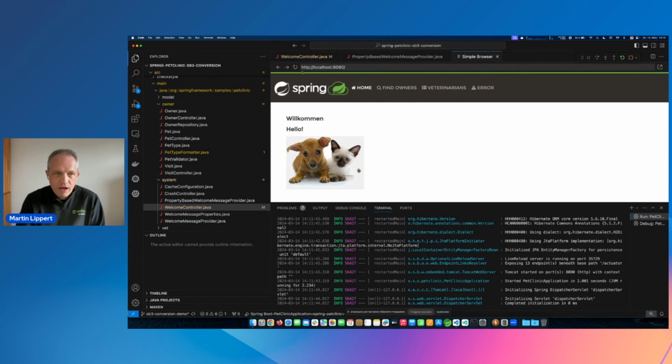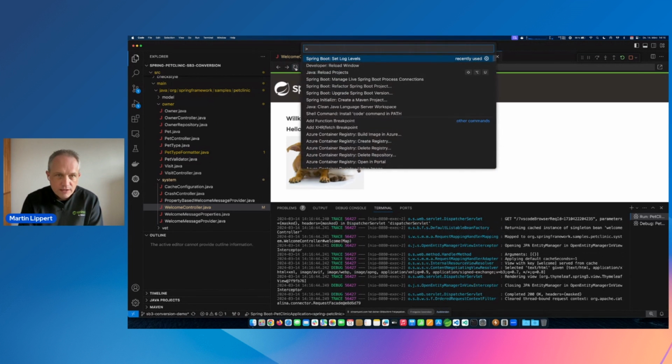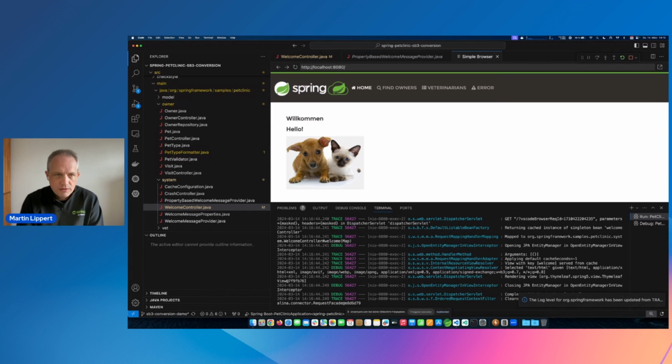So if I execute stuff, you see there's a lot more log output being generated from the app in trace or debug mode or whatever. And if I think this is too annoying, let's go back, set the log levels again, and switch it back to what it was before. I think it was info. So now it's back to info.